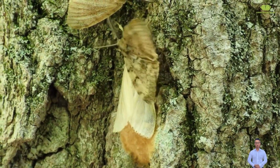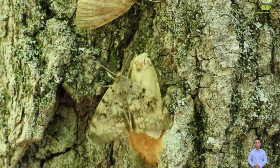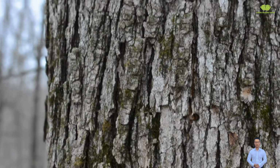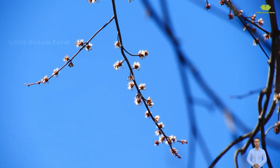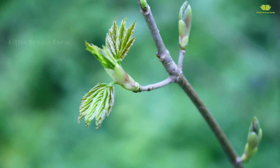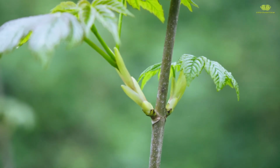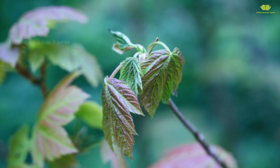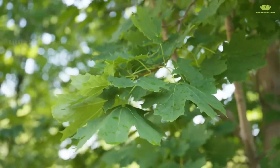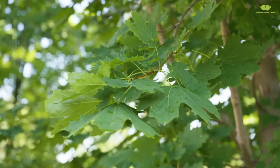And now let's journey back to a time very, very far away. The sugar maple tree, known scientifically as Acer saccharum, has existed since the Cretaceous period, over 100 million years ago. This tree has survived both dinosaurs and ice ages to make its home in North America, where indigenous peoples discovered that its sap could be processed into sweet syrup.